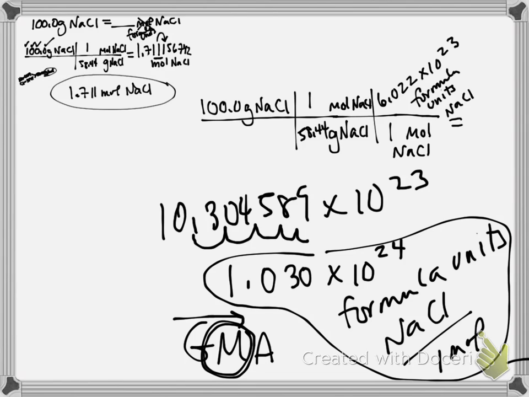Now that said, we don't use formula units nearly so much once we're doing conversions with actual compounds because it's not as useful. If you take up physics and you are doing electronics and magnetic fields, you'll look at how many atoms are in a section of copper wire to look at how many electrons, to look at a flow rate, because it's governed by the chemistry of how many atoms there are. But beyond that, we don't use formula units nearly as much. Did you get the right answer?